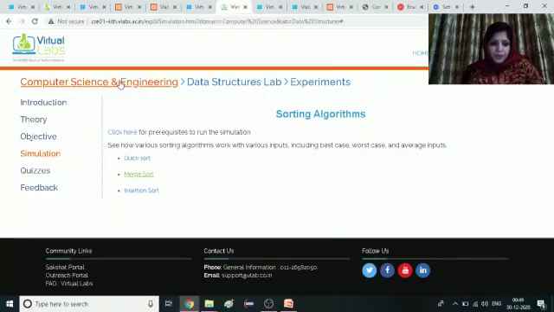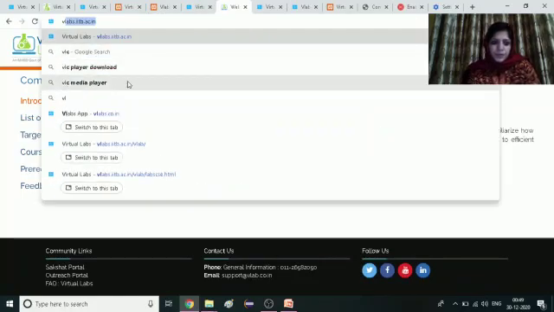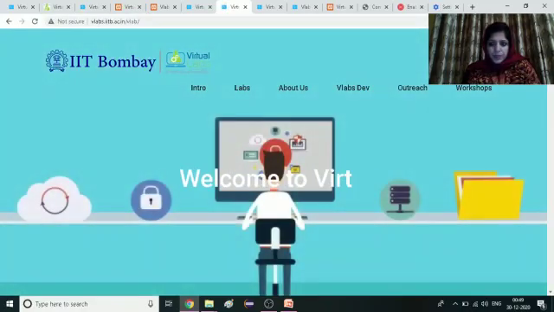Now we will explore the computer programming lab from IIT Bombay. Again, here we are.